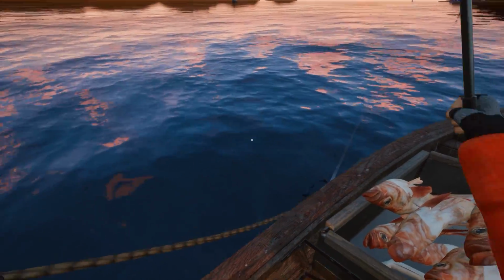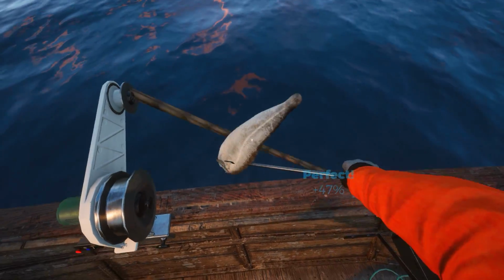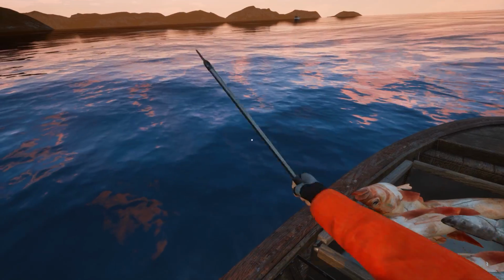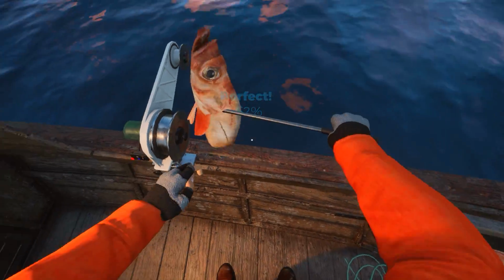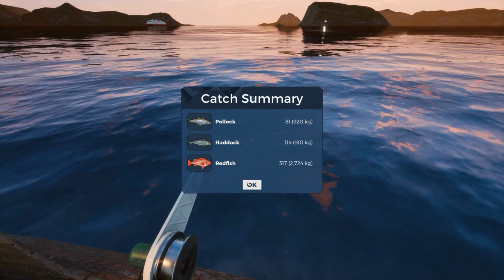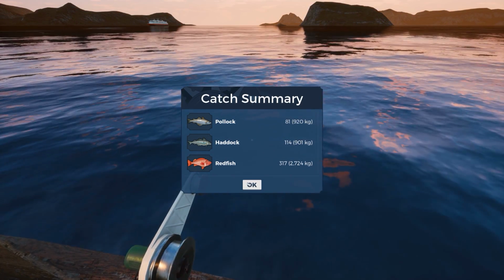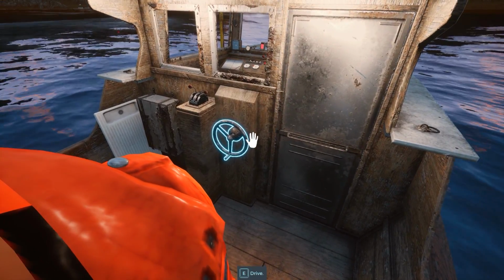Our boat's moving around, the line's moving around. We're starting to catch them under the boat now. There we go. We're still getting them. And the last one. Boom. Perfect. 52%. All right, so we got 81 pollock, 114 haddock, and 317 redfish. We got a lot of redfish.